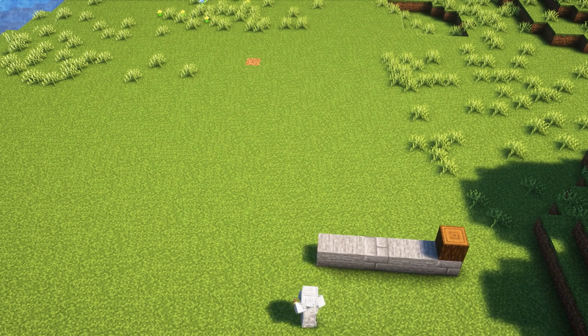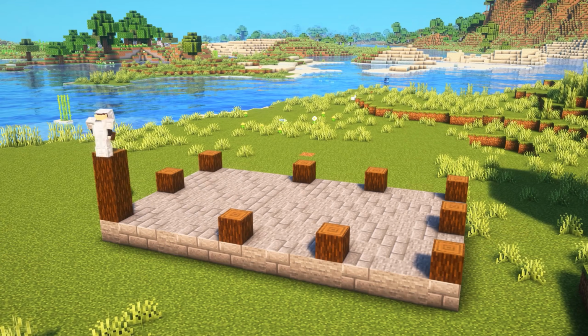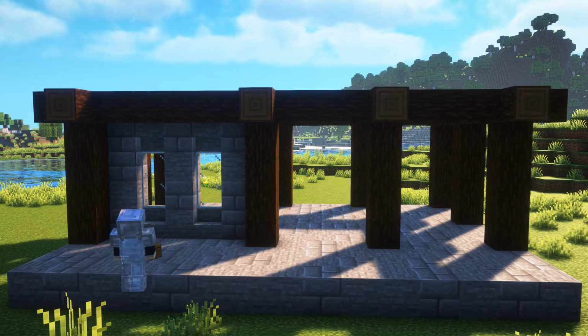Alright, so first of all, of course, I got a general idea of how I wanted it to look and laid out the framework to begin with. I wanted it to also have a stone foundation, so I made sure to add one in. After raising the pillars up a bit, I began on the walls, opting to have them inset one block from the pillars to add more depth.